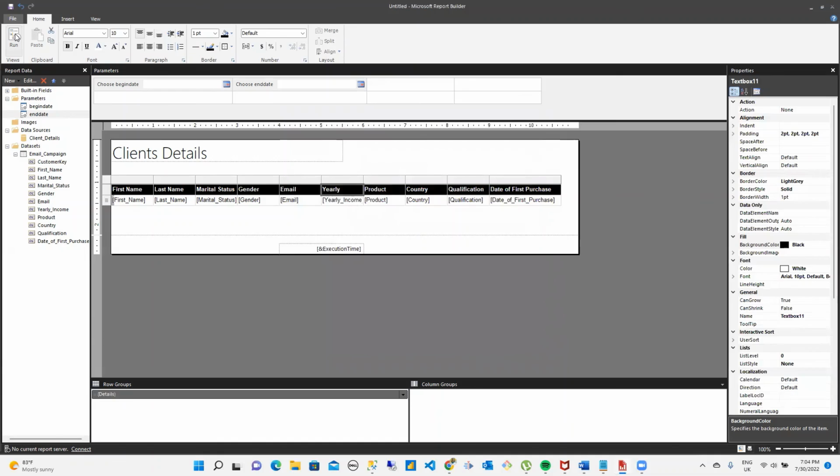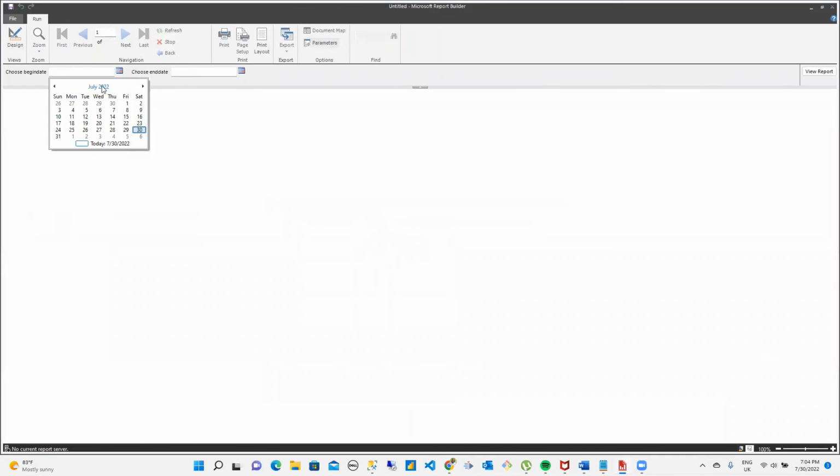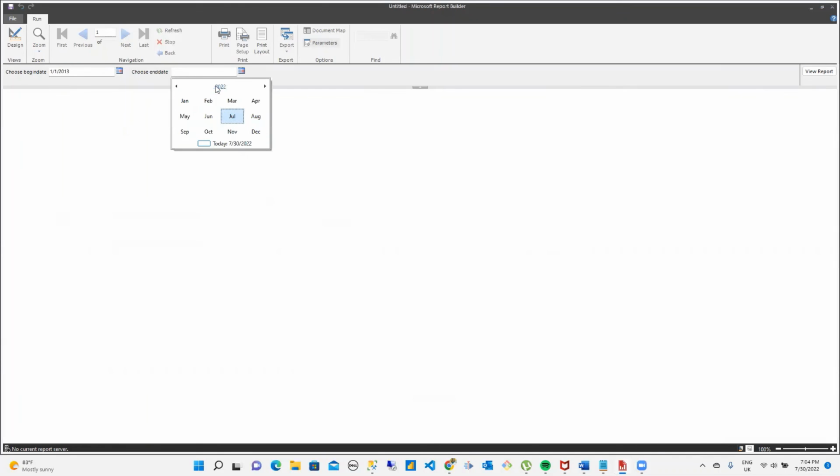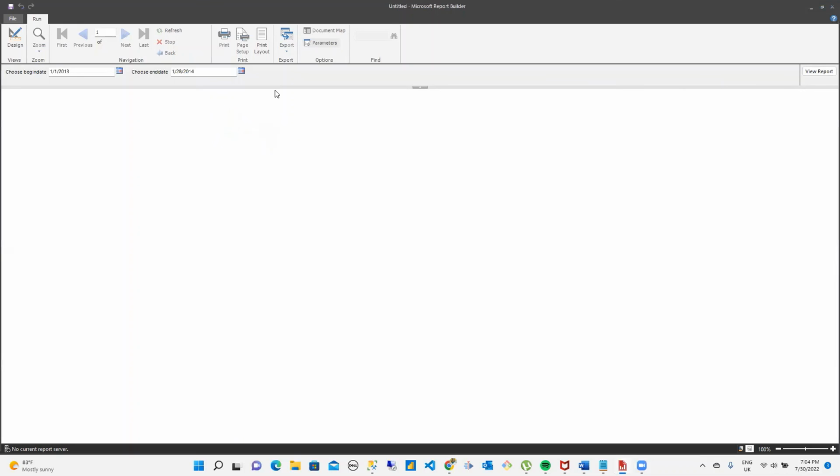So let's view this report to see how this comes across. And don't forget, we are doing it for a 1 year period. So I'm going to go to 2013, January 1st to 2014, January 28th.